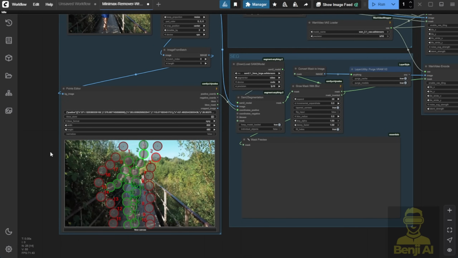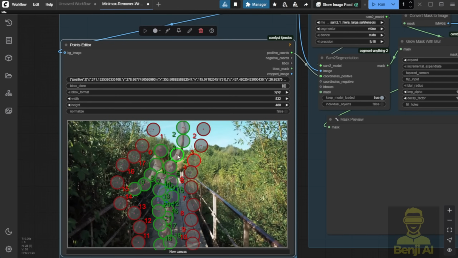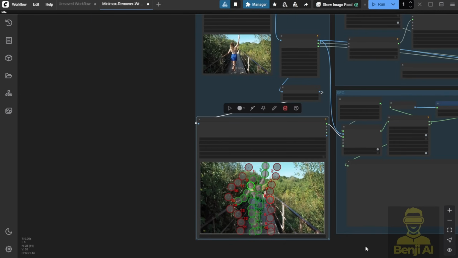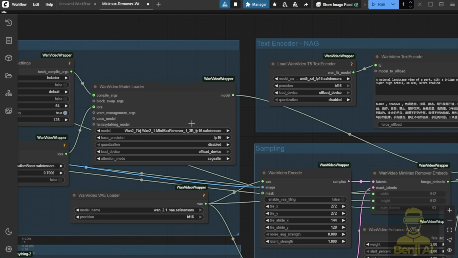Don't expect it to 100% remove shadows or sometimes objects that are still remaining. Again, this is a very small AI model, so sometimes it can't do perfect work. Some video scenes I tested before recording this video couldn't remove everything at all. So basically we have to test. That's the main purpose of trying out new technologies. Let's run this and see how it looks.